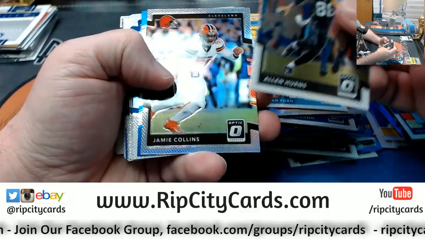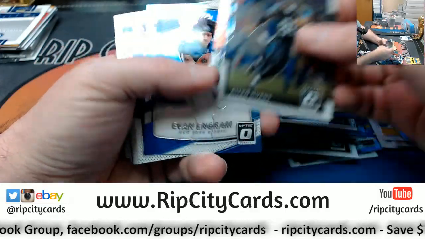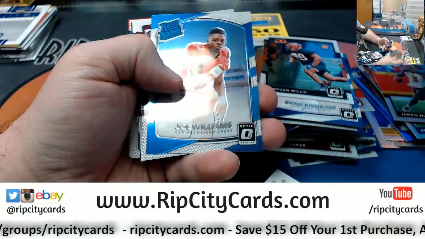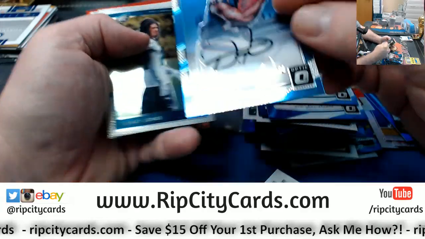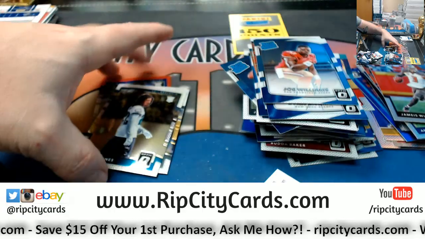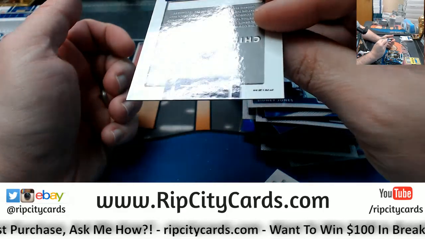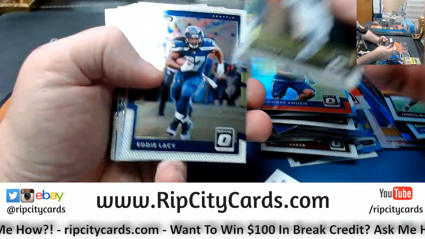Isaiah Ford, rookie. Jimmy Collins, Prism. Evan Engram, rookie. Jordan Willis, rookie. Jameis Winston, Prism. Joe Williams, rookie. The Deontay Foreman to 150 autograph. Cindy Jones, rookie. And a... to 99 for Cowboys.